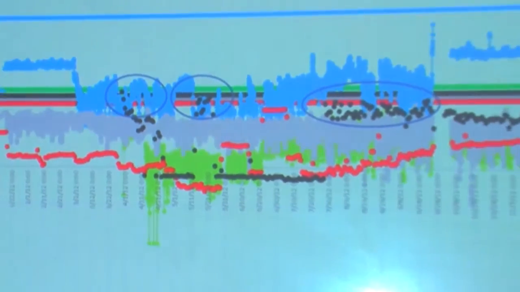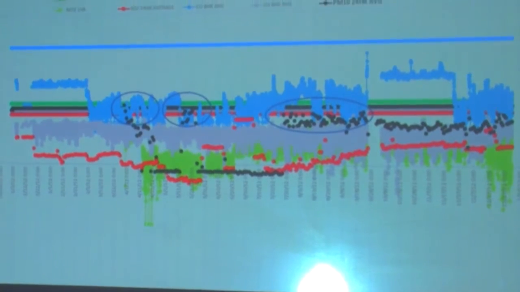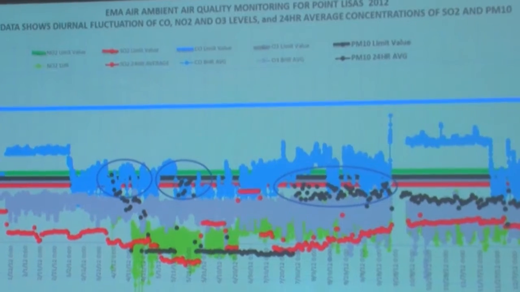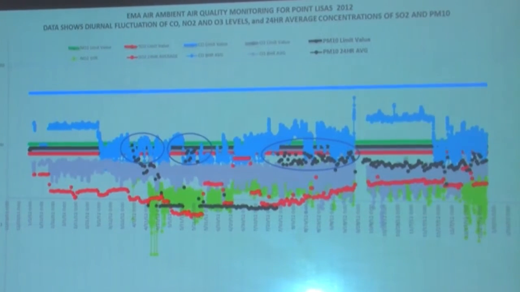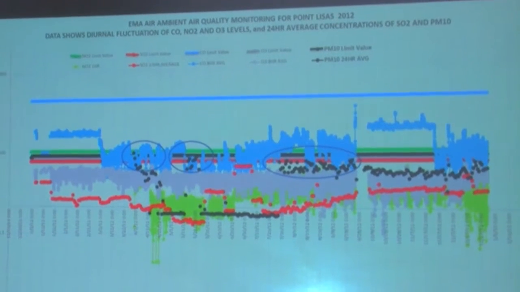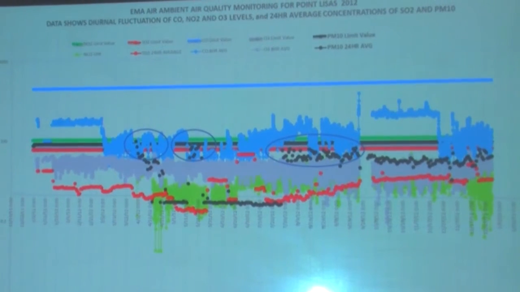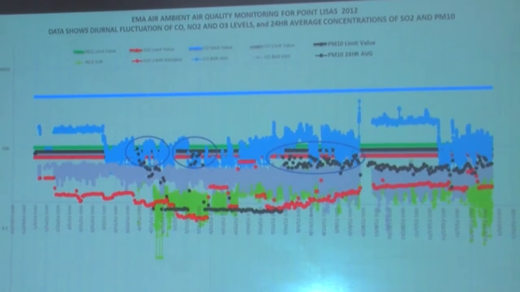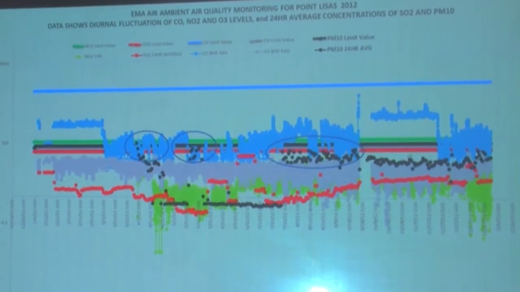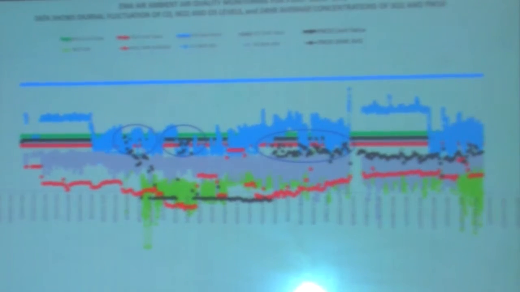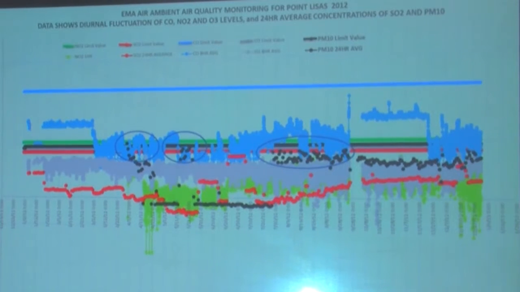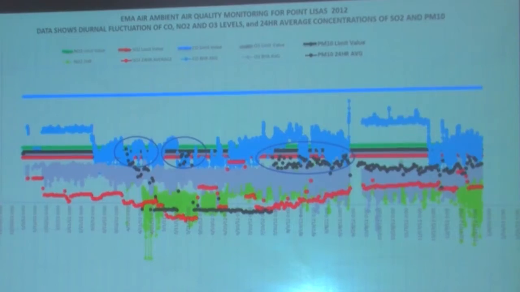Right. This data, don't get scared. The EMA has set up 2 air quality stations at Point Lisas. This represents the only long-standing continuous air quality data we have for anywhere in Trinidad. This is a plot of January to December 2012, and the flat lines, and I've used this theme throughout the other graphs that you will see later in the presentation, are the limit values as quoted in the Air Pollution Rules 2014, and the dots and the jagged lines are the actual measured or calculated values. What it does show is that, at least for this monitoring site where it's circled, the pollutant levels were very close to the limit values, which are values that they should not exceed, or have exceeded them. So it does point to we have a problem with greenhouse gases, and we have a problem with other parameters that affect public health.